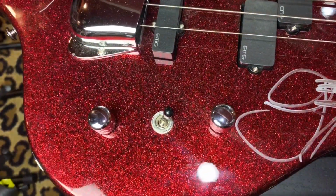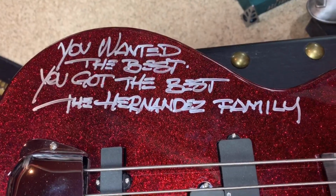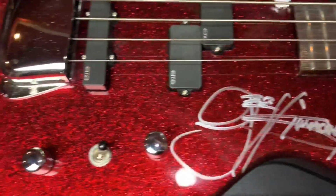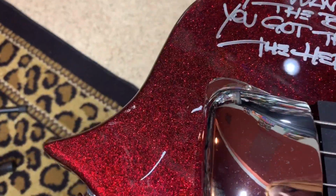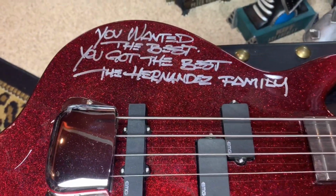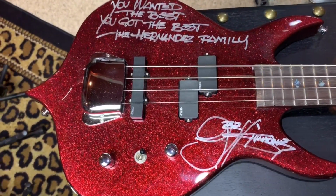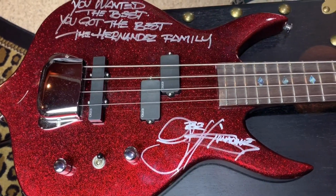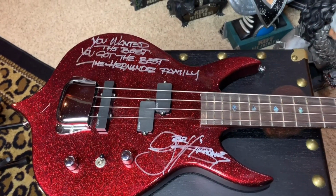As you can see, this is what he wrote for us. You wanted the best, you got the best. The Hernandez family, that's our last name because I always say it in our videos. Here's the signature he messed up right here. He always does this on all of our guitars. I don't know if he does it on anyone else's, but it's always on our guitars. But actually, it makes it more special because not every guitar has that. Some people can have them write the same thing, but they won't have the same mess up marks like ours.